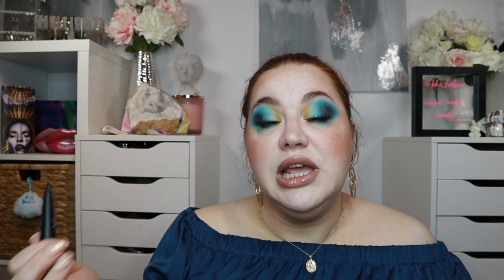Then we do have the lip oil. Listen, looks amazing. I feel like this is a great dupe to the Sigma one. I do love this color, so I will try this out further as well. Let me see. Then we do have the eye primer. Again, we'll find out if I have results after a few hours, because I will definitely do another video, and then I will probably wear it till I go to bed.